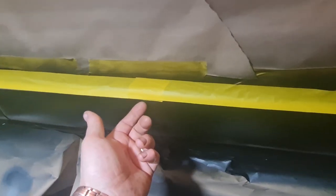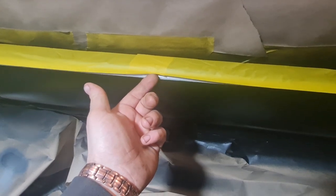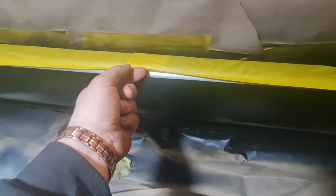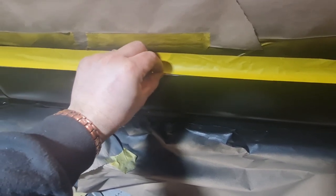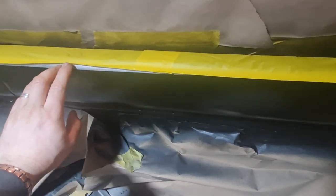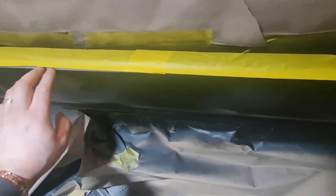Right, okay, as you can see, I've got a fresh masking tape lying along there now. Now this doesn't have to be as accurate because, as I said, by the soft edge, this edge is folded over and is floating. So when you paint the lacquer, it allows just a little tiny bit to go underneath that edge, and then that will just overlap the edge of the silver, not by a lot, because we're using satin lacquer, so I don't want to go over the silver too much because otherwise it will make the silver look satin as well. So just literally, you're talking like a mil, maybe 2 mil max, just to give that edge a little bit of extra protection.